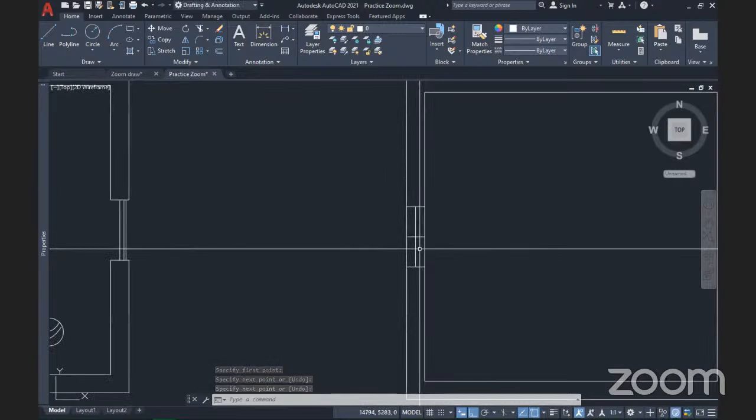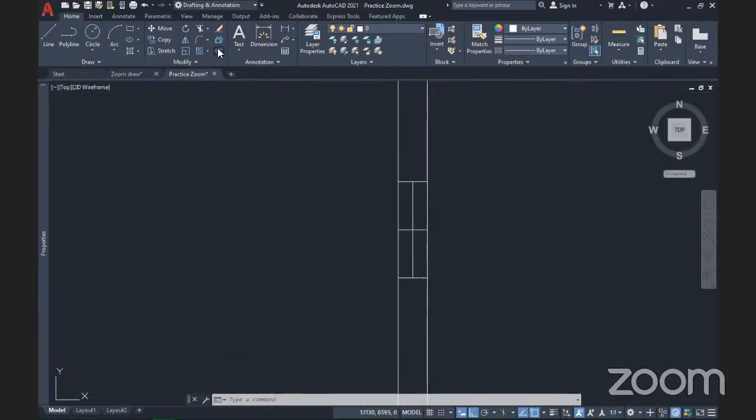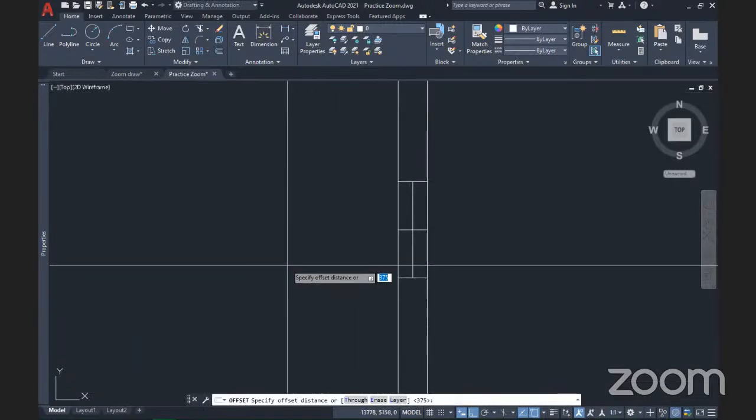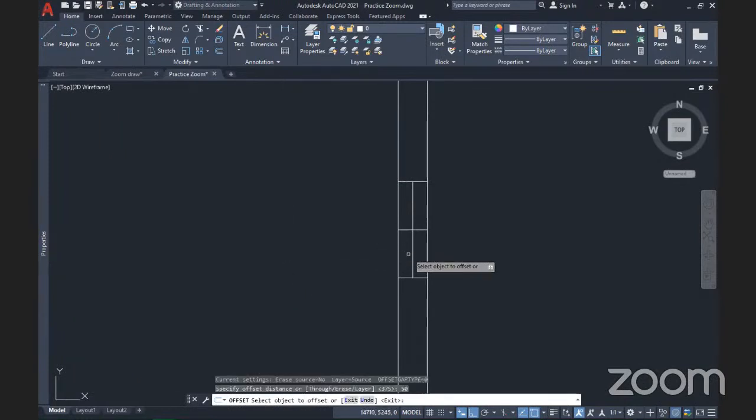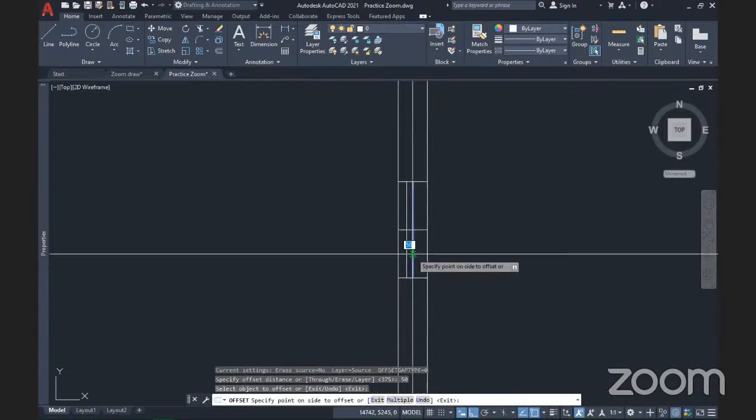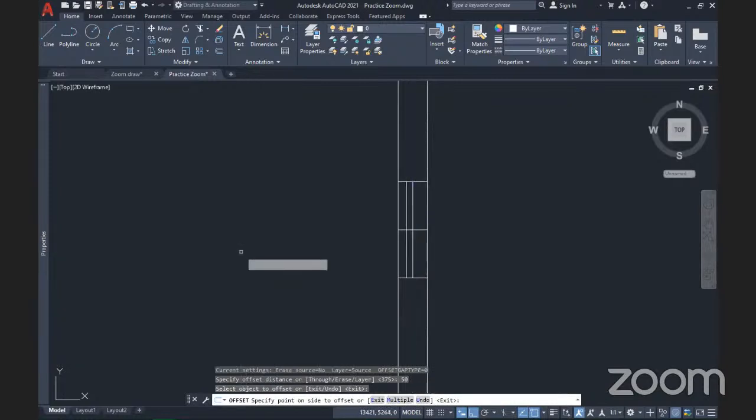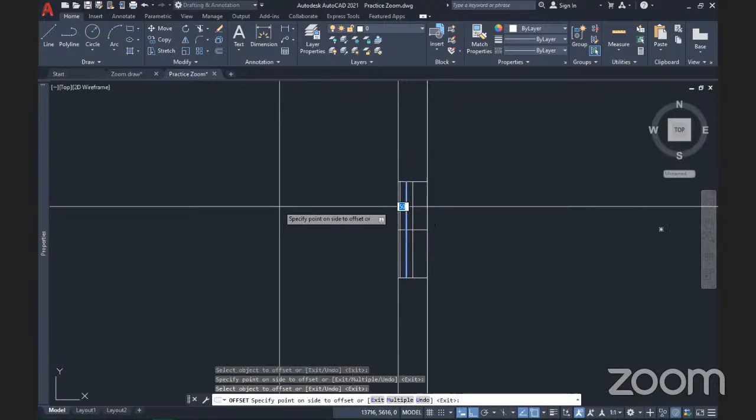Click on offset again. This time I'll go 50. I select this way, I want it to be like that. Then the next one, I want it to go by 25 from this line, 25.